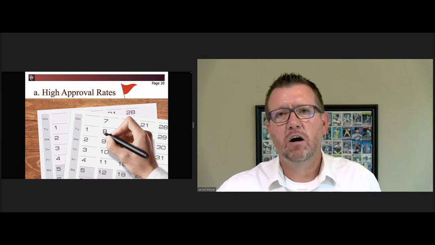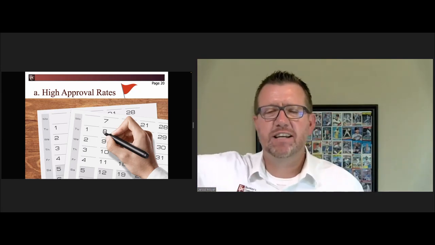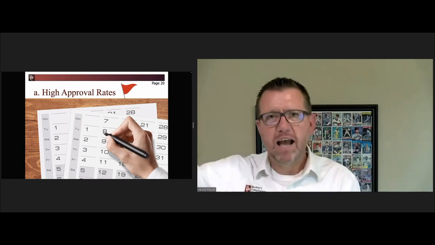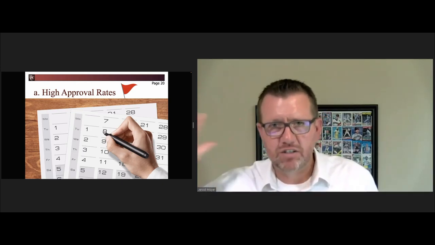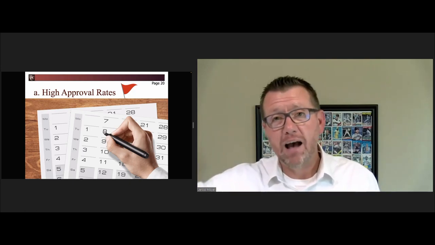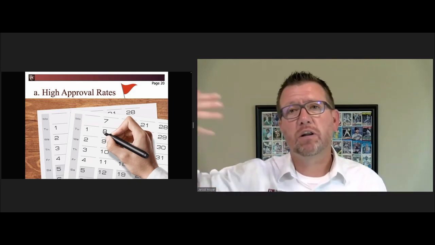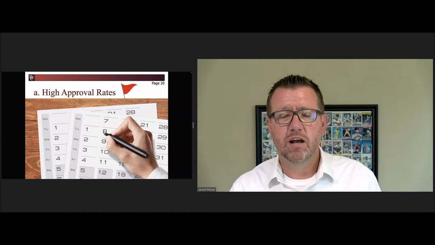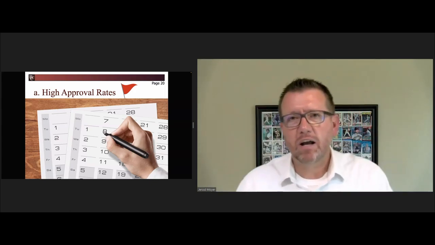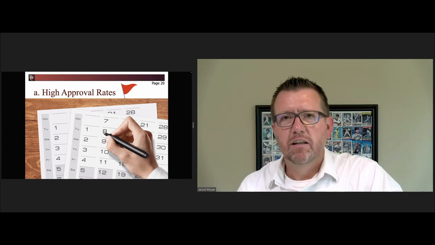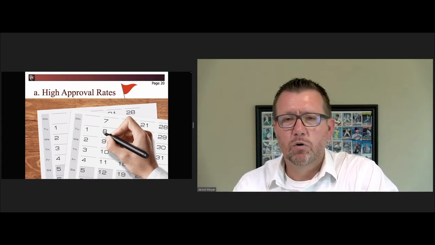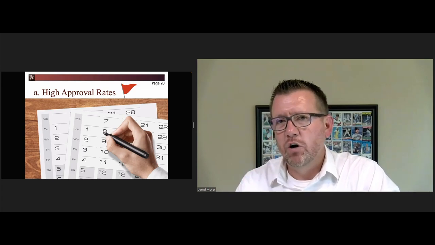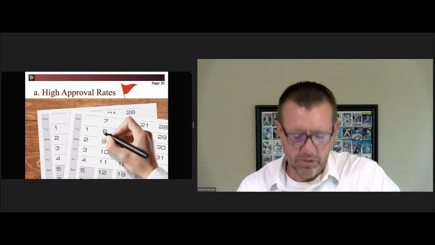All of those outcomes are going to ultimately be reported when we get to action taken later. You're going to report the action as approved or originated, or as incomplete, or as denied, or as withdrawn. If you don't have those, you're just opening up the questions. Maybe you can demonstrate that you don't have those, but the writers of this rule seem to indicate they also know this is an issue. High approval rates will call into question whether you're calling things an application at the appropriate time.